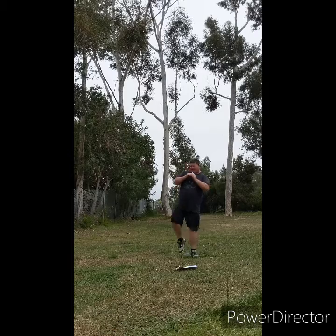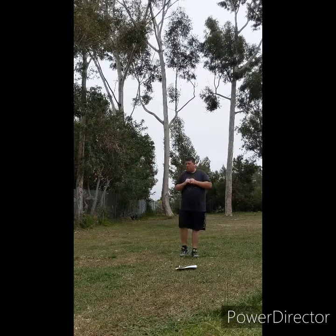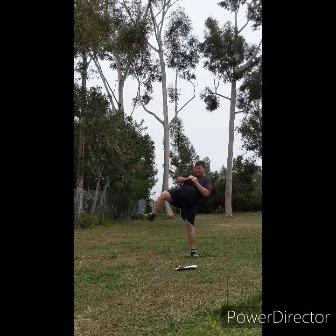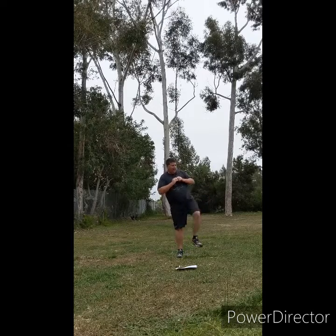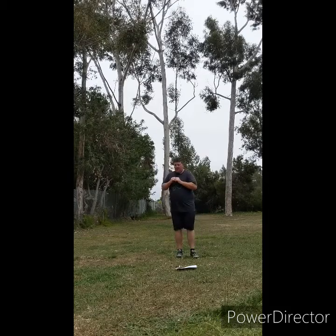Okay, side kick now. 10 with the right, 10 with the left. Again, focus on trying to get your leg up as high as you can. All right, switching up here now with the left. Okay, so now we're working on some hip flexibility as well.